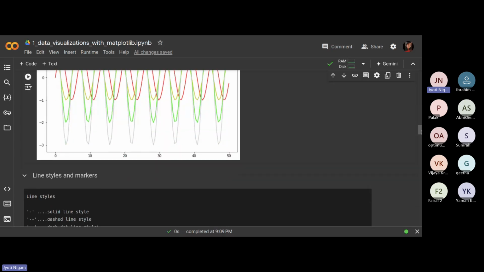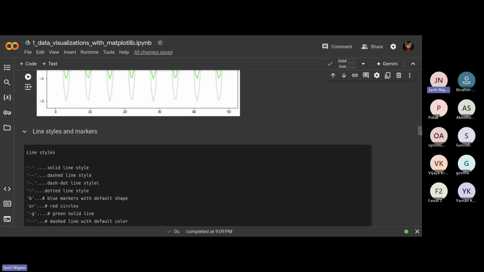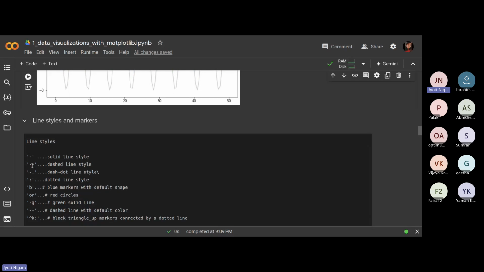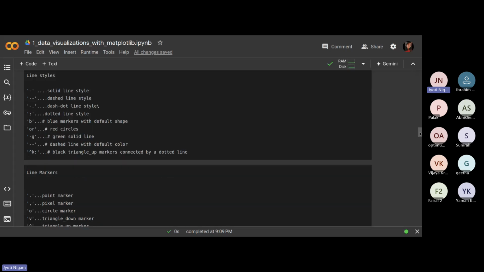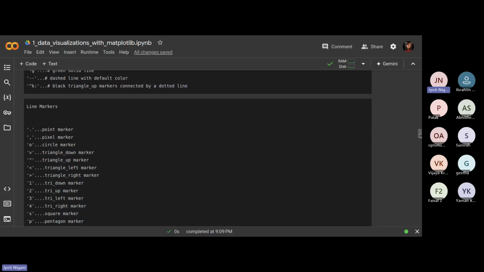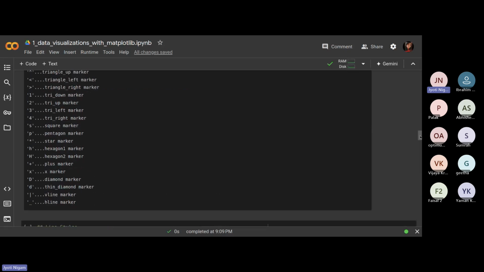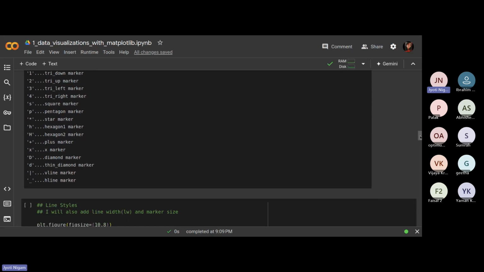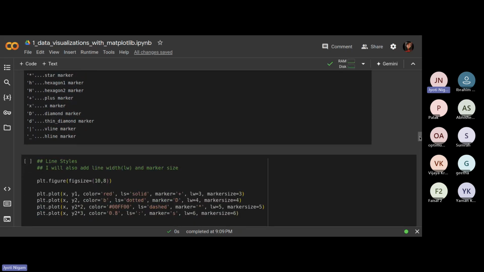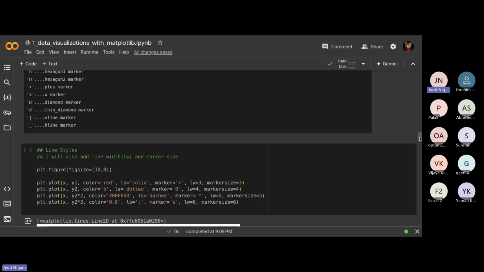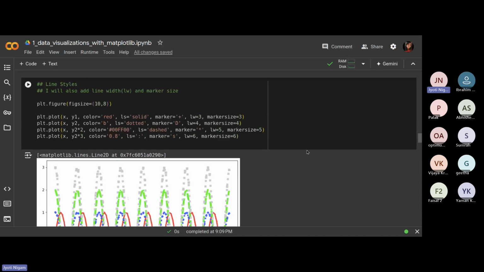You can have different line styles, like you can use a solid line, which will look something like this. You can have dashed lines. You can use markers, and you can use different symbols. Here I've specified the list of line markers as well, and it's quite a lot. You can go through this and whatever you find interesting, you can use it and plot these graphs. Playing along with the code would make you understand things better. I'll provide the link to this notebook as well.